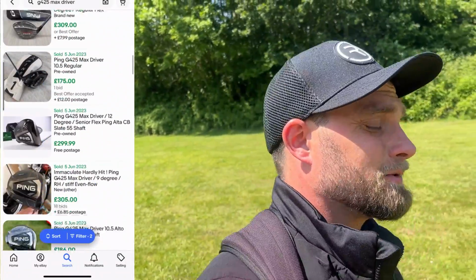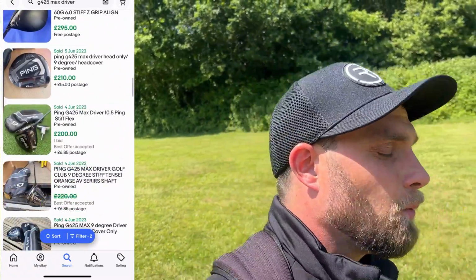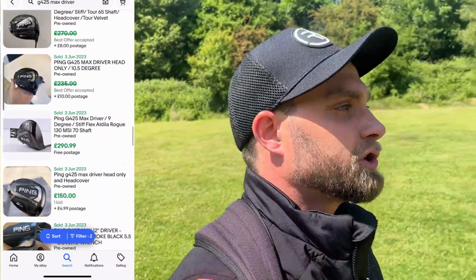Now, before that very poor straight shot that I hit there, the only thing that's put me off this driver in the past is its sound. And to be honest, how well it holds its price, and that's the facts. People want this driver. People want it in the bag. They keep it in the bag. Hence why it's still selling for around £300 second hand. Yes, you could probably get lucky with an odd shaft, odd head type around £240. But there's so much demand for this driver, and I can't argue.